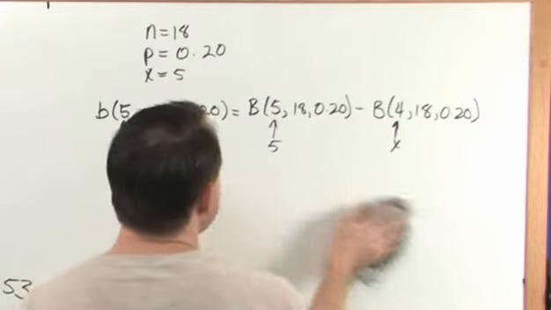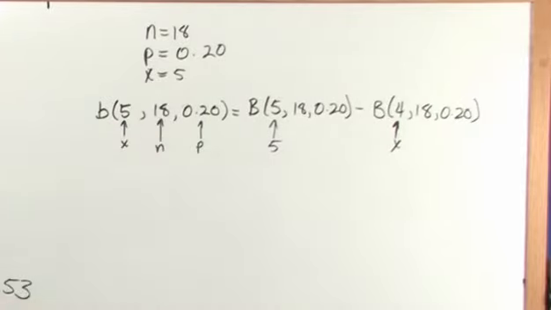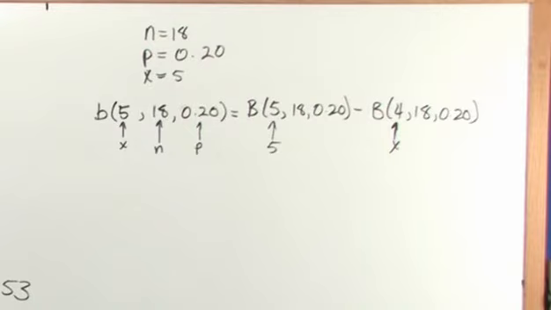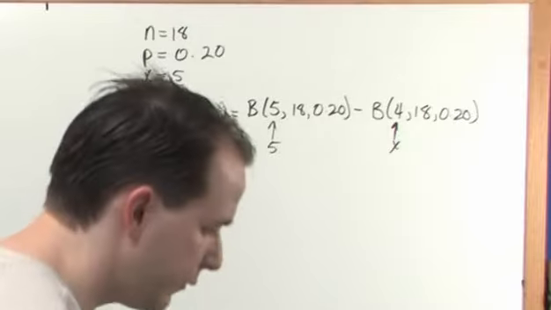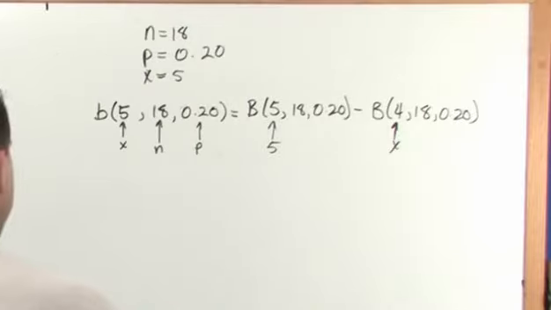The reason they're done like that is that it makes some of the problems simpler if the table is constructed that way. If you see a table constructed like this, you'll go over to n is equal to 18, follow your finger down to x is equal to 5, and go across the row to the probability of 0.2 for this problem, and you would get 0.8671. Then you would subtract from it the value right above, where you see x is equal to 4. So x is equal to 5 is this, and x is equal to 4 is that, and you're going to subtract those two values, because it's a cumulative table.